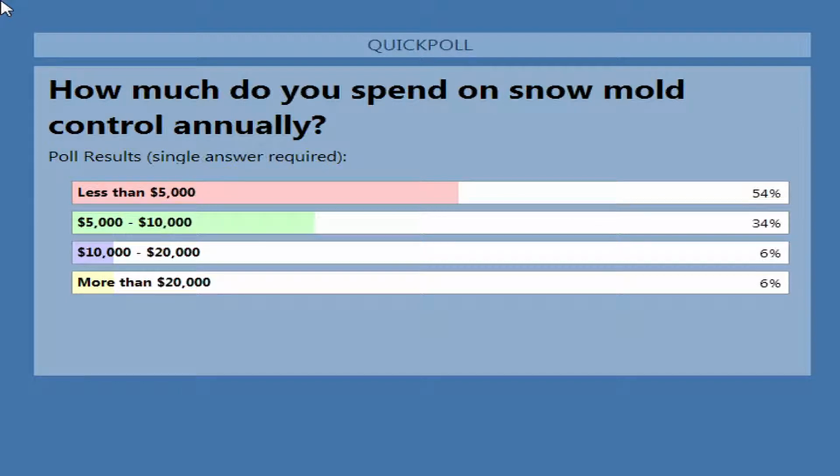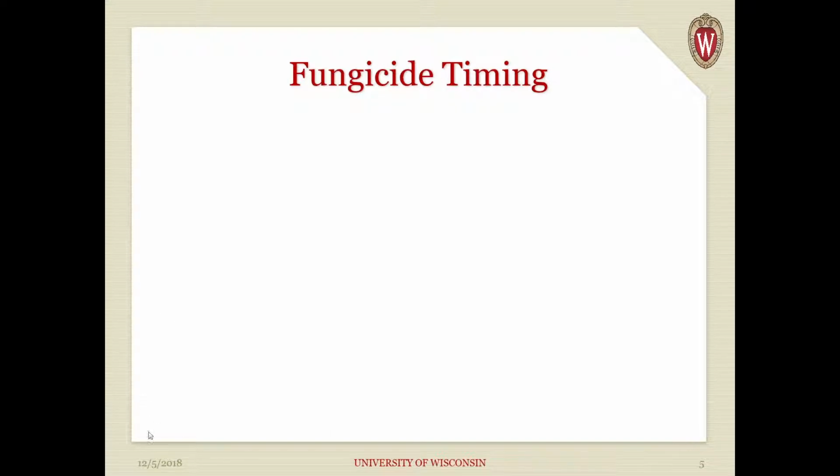Probably a good portion of those people were in that group that saw snow mold maybe only once every 4 to 5 years. And the reason we spend more money on it than we might absolutely need to is that if we decide to decrease our budget and spray less for snow mold in a given year, and then that's the year that we have a pretty significant winter with a lot of conducive conditions for snow mold, we're kind of stuck. And that's one thing that's different about snow mold relative to other summer diseases.